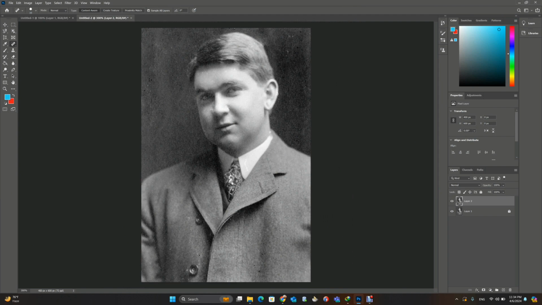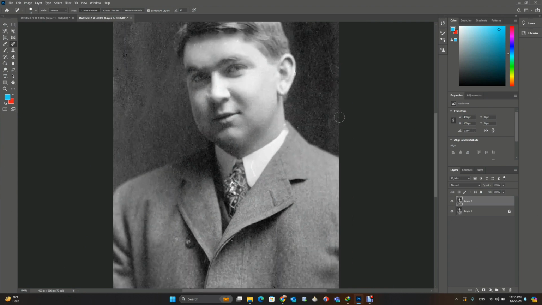So guys, now our picture is pretty much fine. That's why I'm using the spot healing tool, because there is no defect right now. So definitely it will not pick any defect. If it is picking randomly, it will definitely not pick any of the defect area. So that's why I will use this one. Okay, if I zoom in with Control and plus, then you can see there is another issue with the hair as well. So we fix this one.